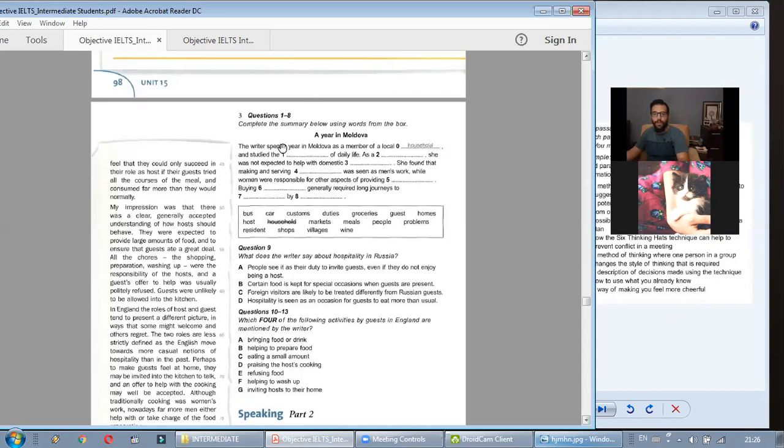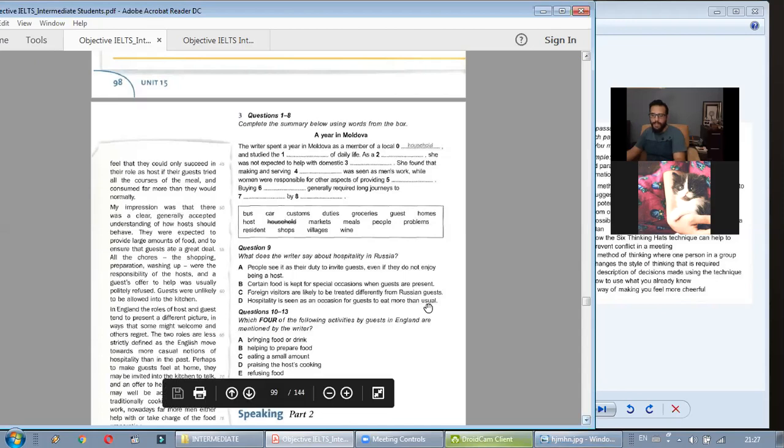So you need to know where this text is from. Where is it relevant to? Which part is this from? And then you can answer this without looking back. This is how it works. There is another variation of the summary question where the words are from the text itself. That would be easier. Exactly. So this is like a step harder. This is another complete question because you need to write the words.